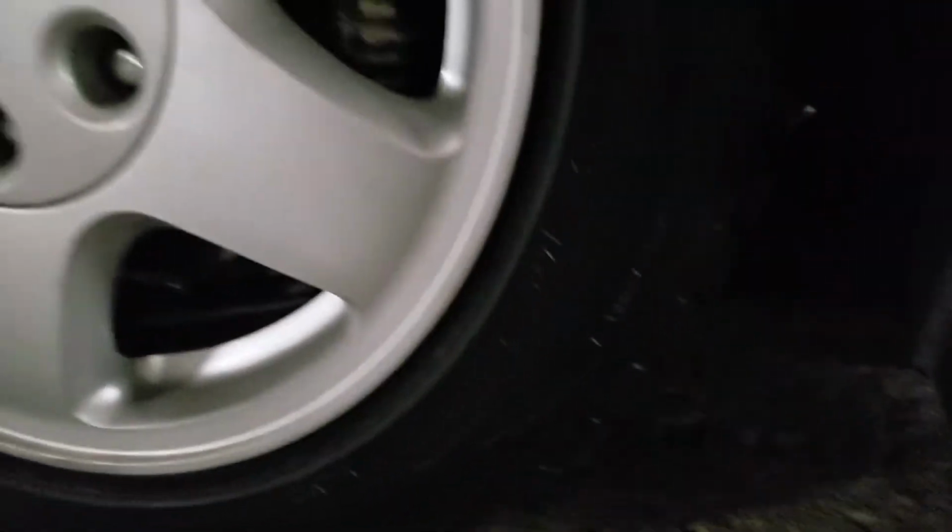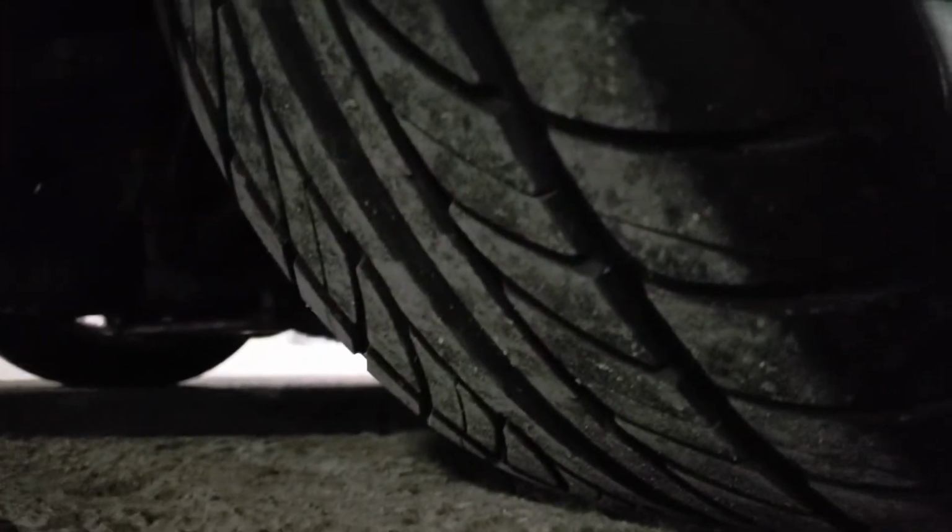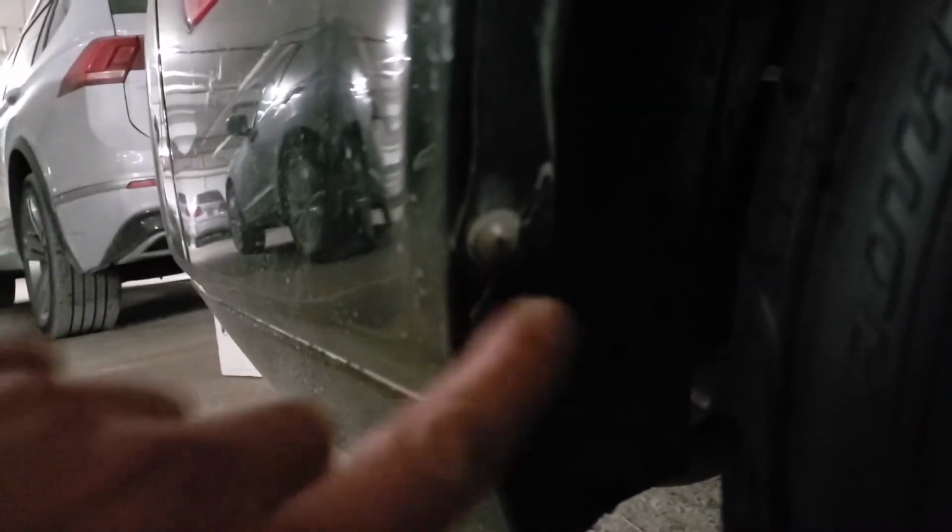Here is the passenger side rear tire. Like I said, it's not a matching Falcon. It is another off-brand, and this tire was produced in, I think it was 2006. Yes, 2006 there. Sorry, there we go. The even tread wear does match the other side though. It's a little over 3/32. And the brakes do match the driver's side as well. They are in pretty good condition with about 40% left on them. There's a little bit of rust in that inner fender well mount, as you can see.